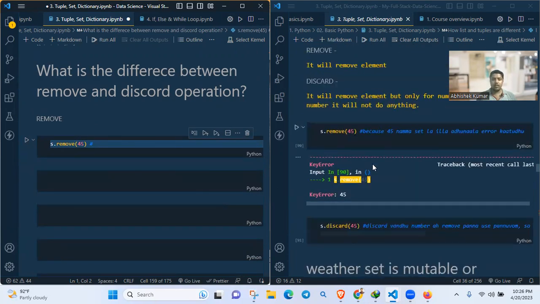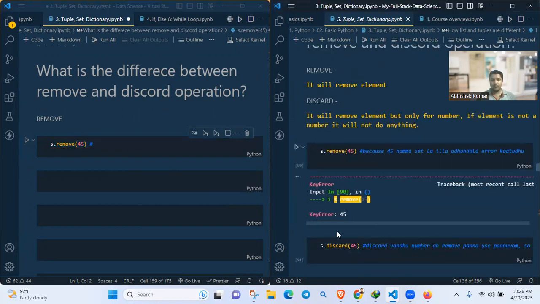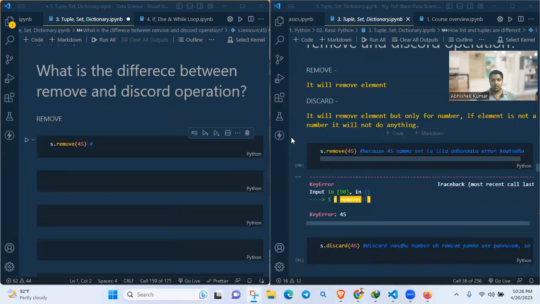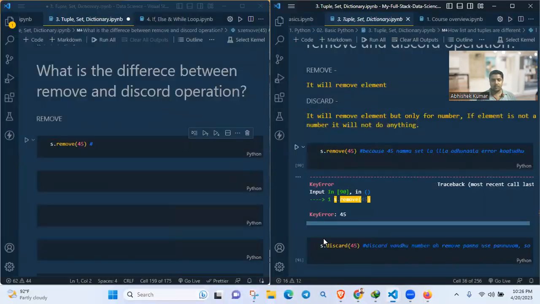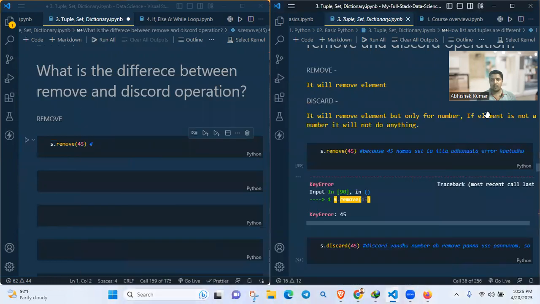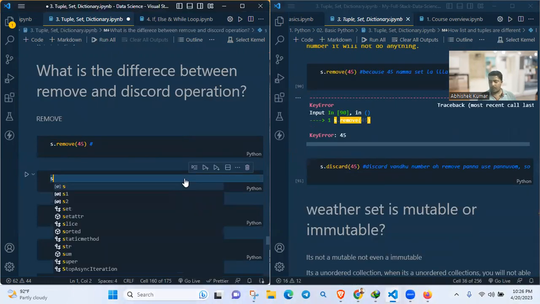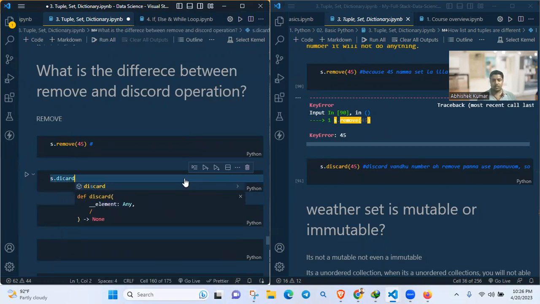Here the error is 45. In the next line we write s dot discard 45.